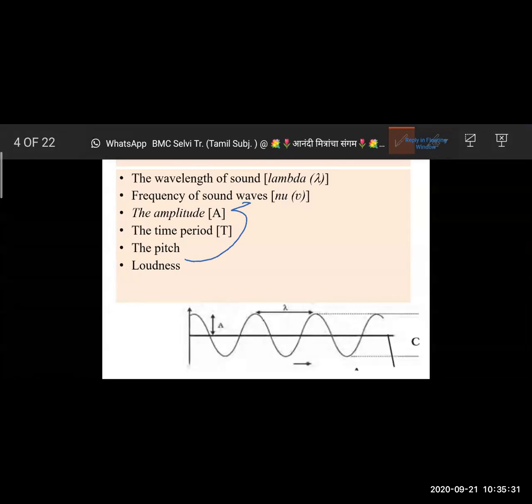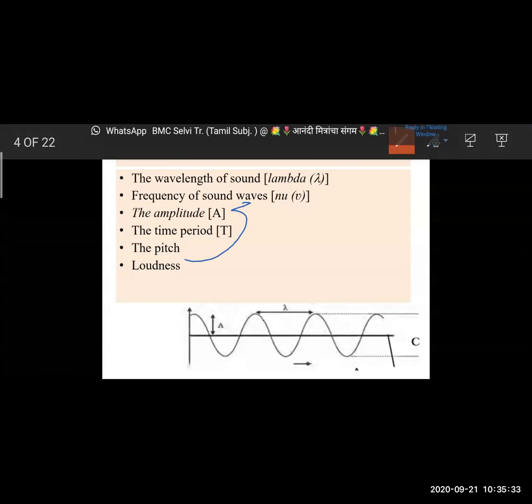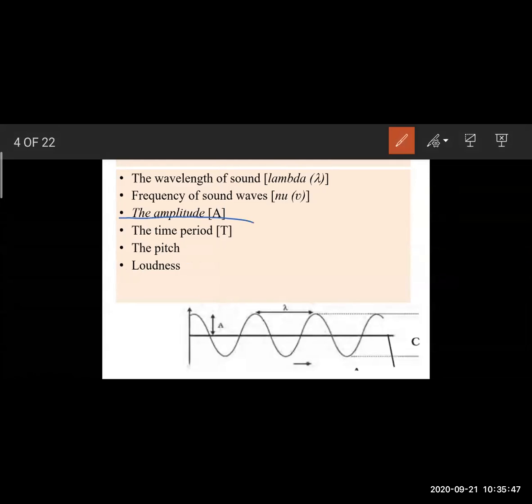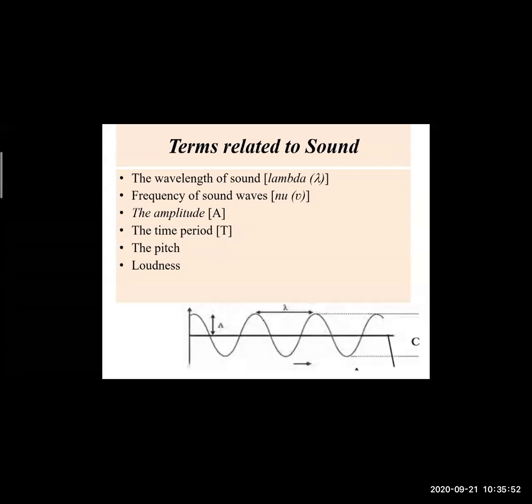You can see an amplifier. To create loud music, we use an amplifier. The amplifier is increasing the length of the amplitude, that is capital A. If we increase the amplitude, there is an increase in loudness. The velocity of sound is equal to frequency into wavelength. This was the formula we have seen previously.